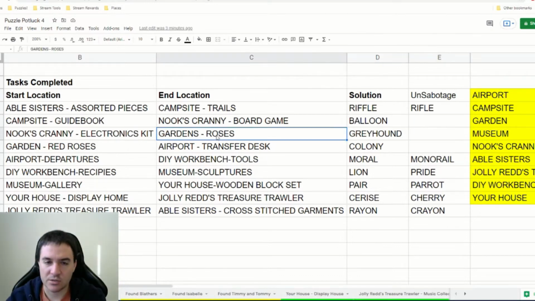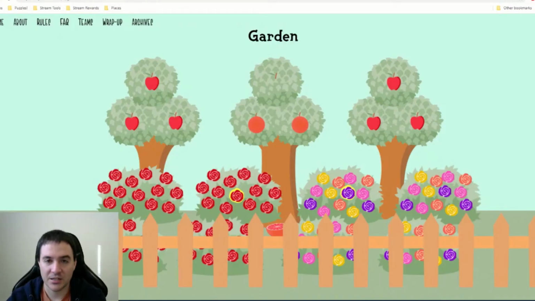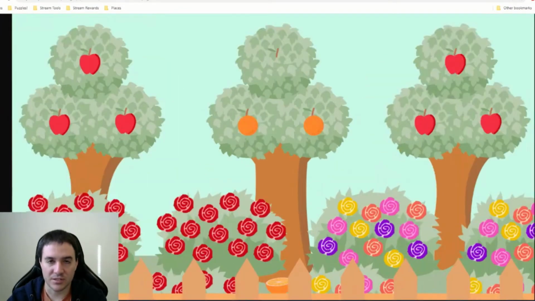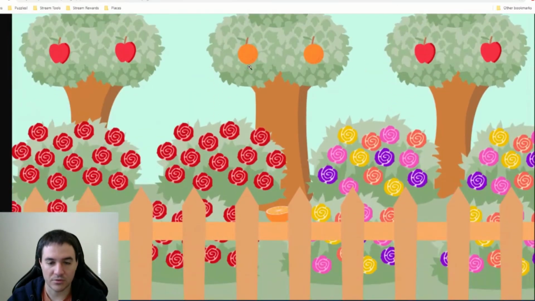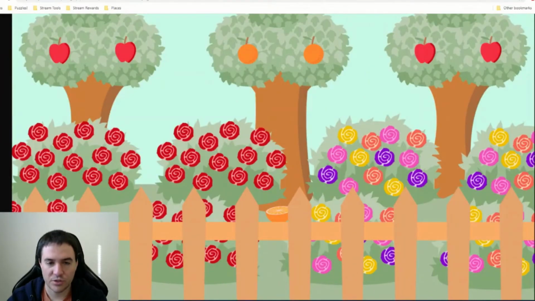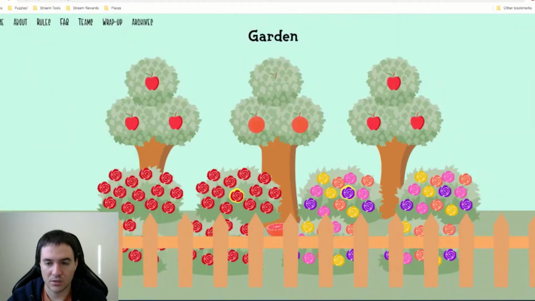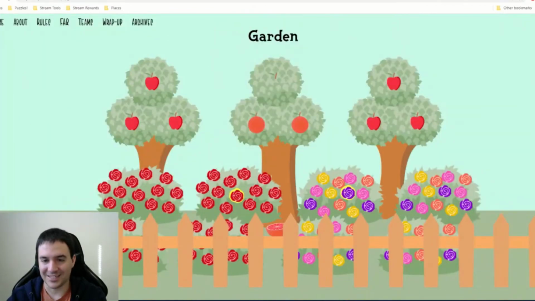All right, let me check out the last one then, the garden's roses. Just get rid of that one. From this to this. Okay, apples in the trees look the same. Let me scroll down here. Do we have the same number of flowers on each bush? I think so. The other ones haven't been hard to spot, so I'm just blind. Just let me click back and forth for a second until I see it.